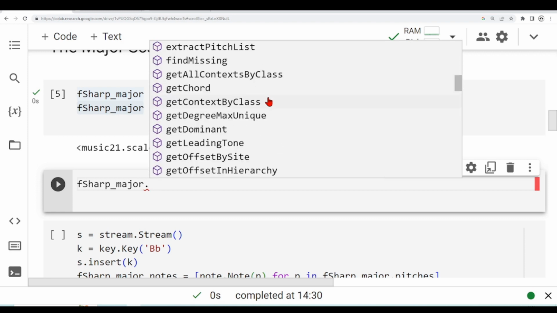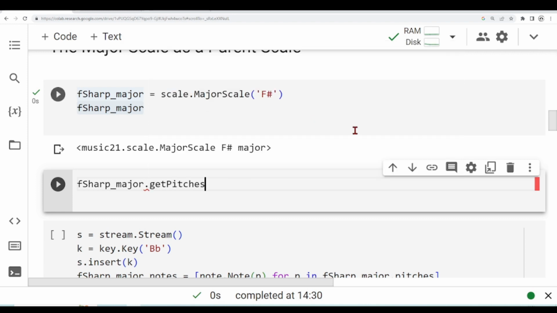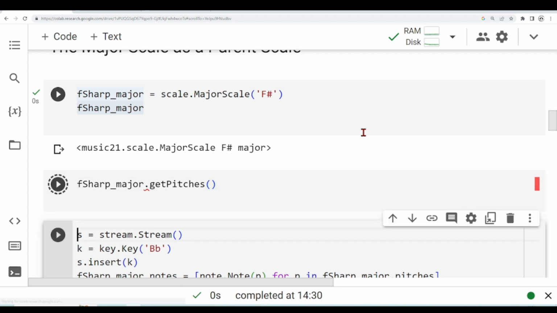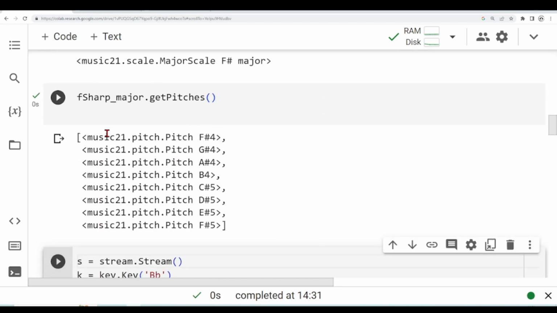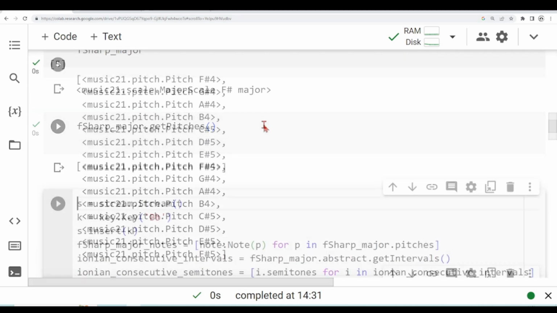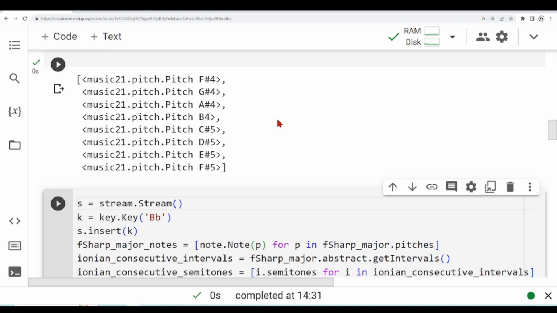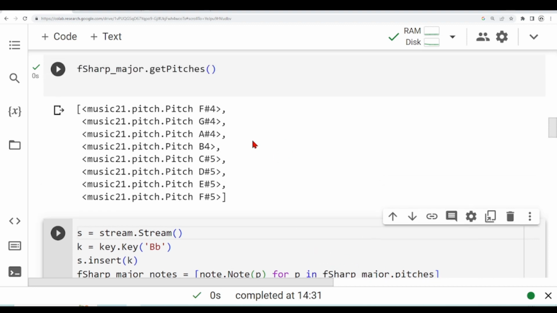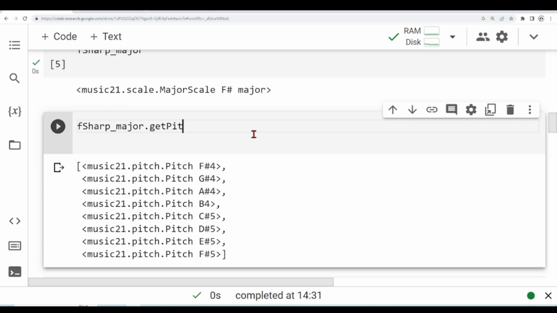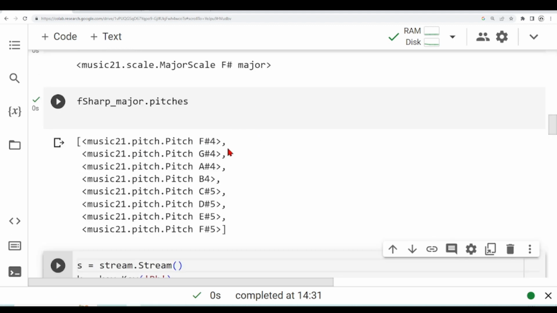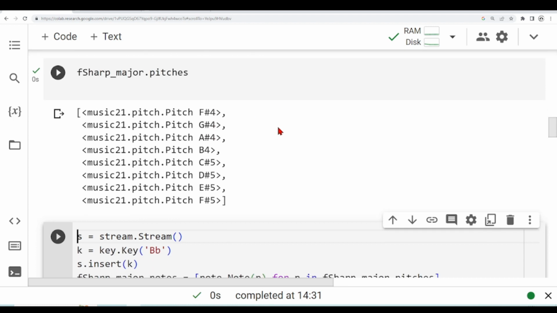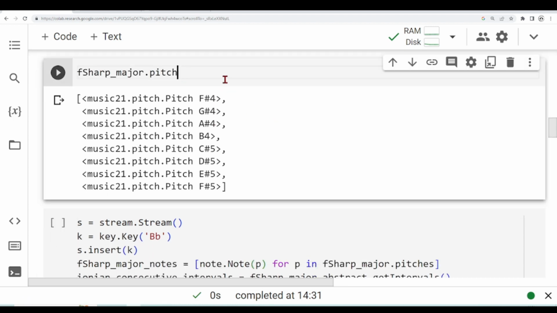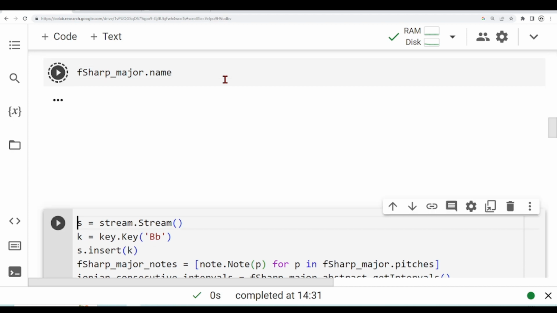So we have, for example, getPitches, and we have a list of the pitches that form this F sharp major scale, which is similar to what we are doing here. Instead of using these methods, we are getting this attribute pitches, and we have the same list of pitches. We can also get the name of our scale.